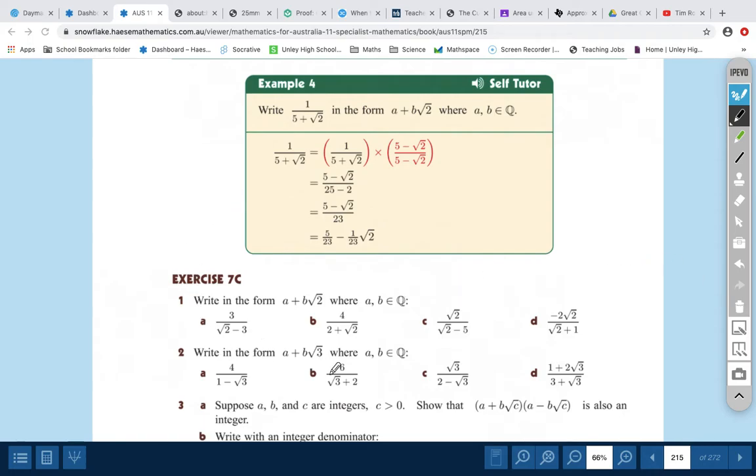Okay, so let's pick one at random. I don't know, maybe this one here. Right, so root 2 all over root 2 minus 5, and the goal is to get rid of all surds out of the denominator. So we multiply by the conjugate of that denominator. All right, now on top, we're going to have root 2 times root 2, which is 2, plus root 2 times 5, which is 5 root 2. So we'd have 2 plus 5 root 2 on the top of the fraction.